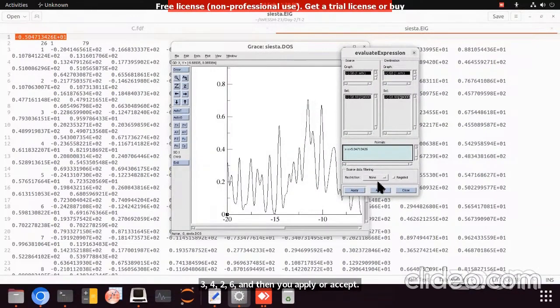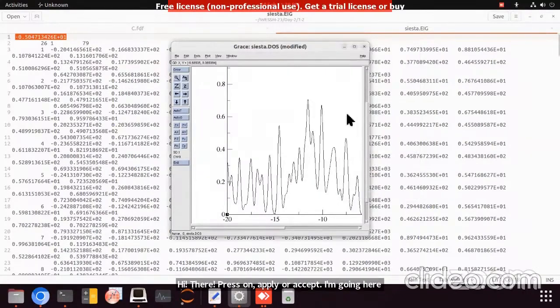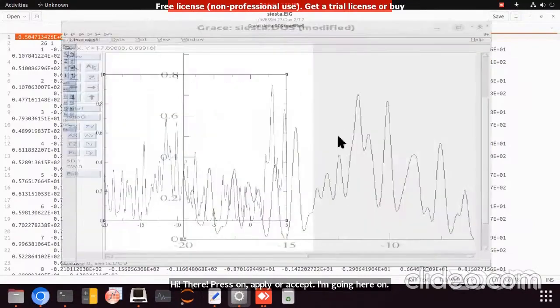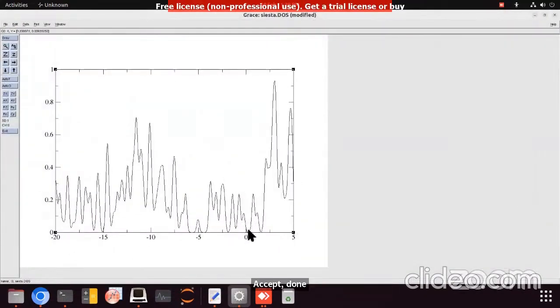Don't do both. Otherwise, your Fermi energy will shift two times. Either press apply or accept. I'm going here on accept. Done. Now you can see your Fermi energy here.